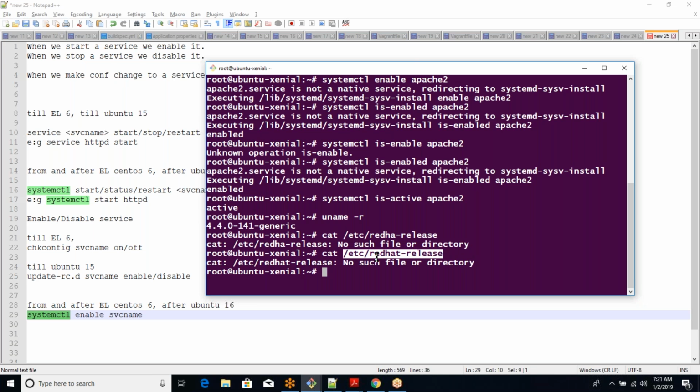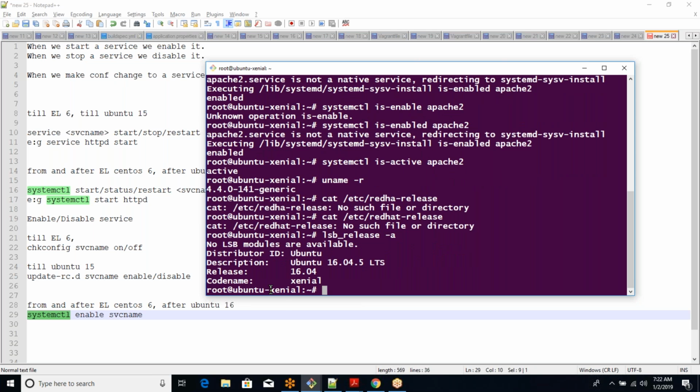This will at least make sure whether it is a Red Hat based operating system, that it is not CentOS or Red Hat Enterprise Linux; it could be Debian. Then we will try lsb_release -a. Find out your operating system name and its version, and based on that you will have the right command.